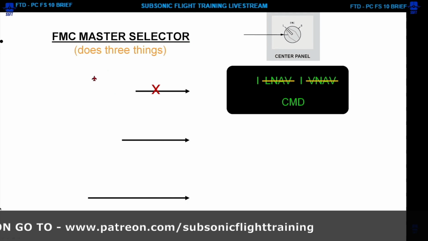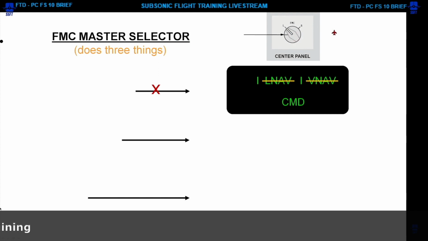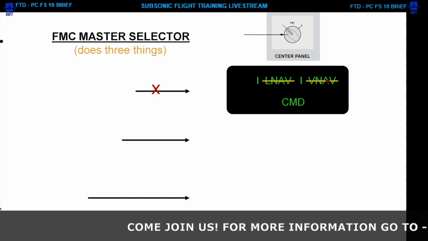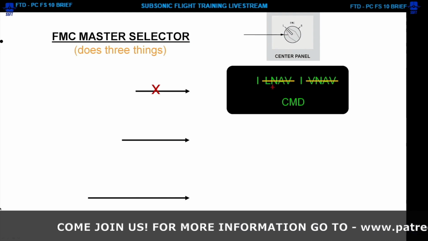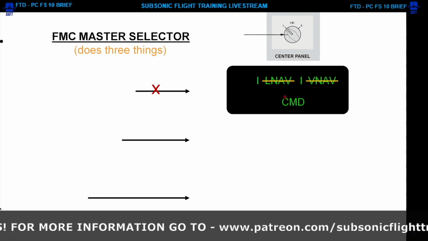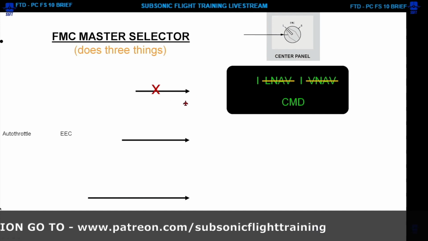Because the autopilot, the left FMC is giving the information to the flight control computers, so when you're flying in LNAV and VNAV, that information is coming from the left FMC. And if the left FMC fails, well, that's when you're going to get this degradation of modes. And that's when you're going to get the autopilot degraded message. And that's when you're going to have to do something about this, which is take control by going to a different roll mode, different pitch mode.